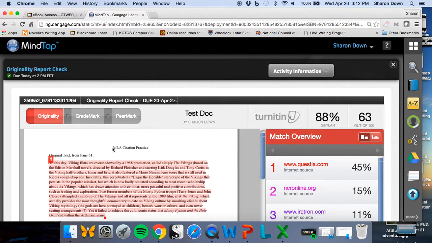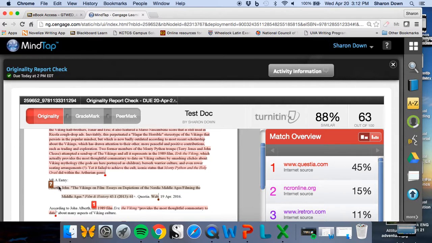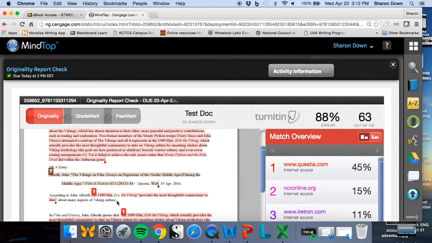So what I did for this particular worksheet was I pulled some original text from Questia, and I gave the students that big paragraph to read. I put down the MLA entry for that so that they could see what that would look like in a works cited page. And then I gave some different examples of how a student might be trying to use this stuff up here in their paper somehow, and some of the different problems that they had.